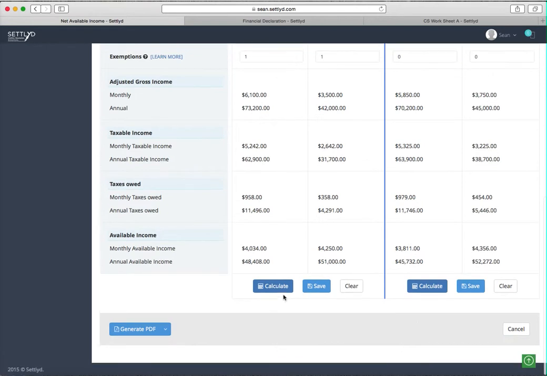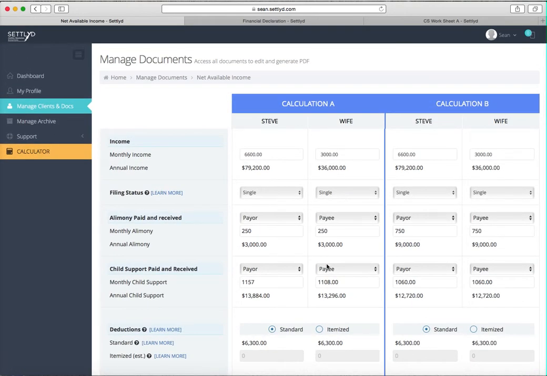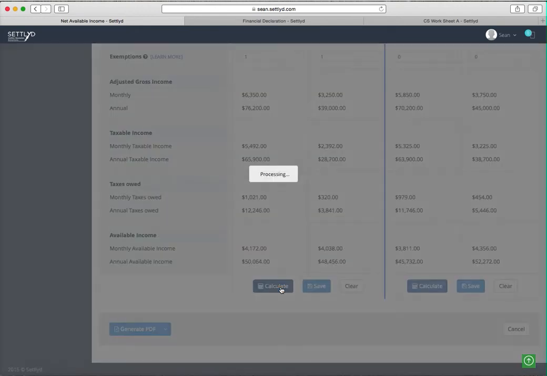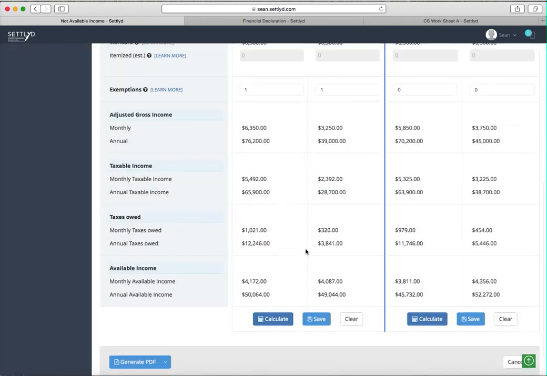And then we come down and press calculate, and we see that Steve has a little bit more available than does the spouse. Now, this is just for example purposes. This is not to say this is what child support or alimony would be in any particular case. Rather, we're looking just to see how the amount works.